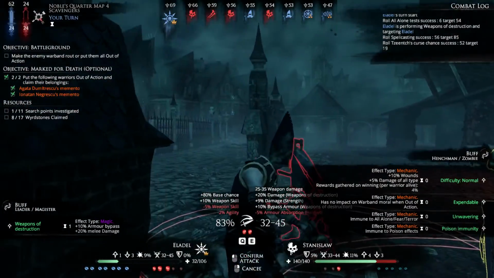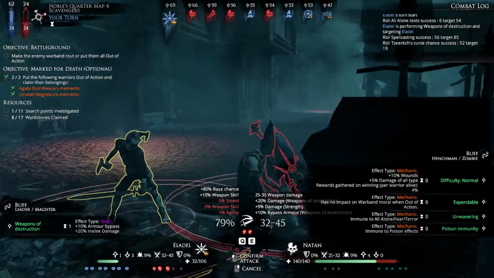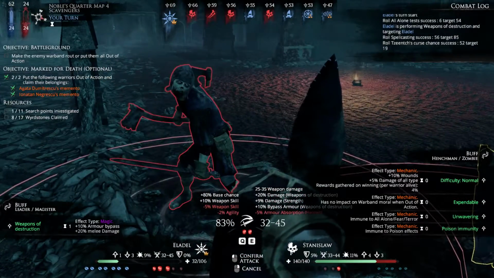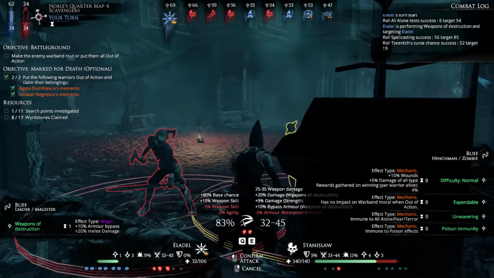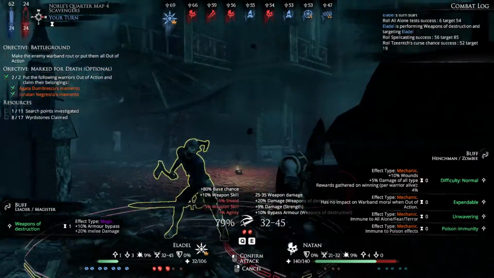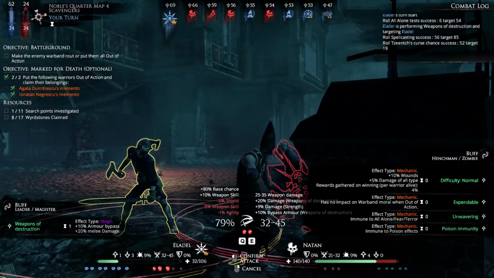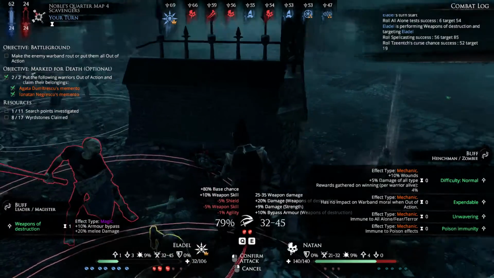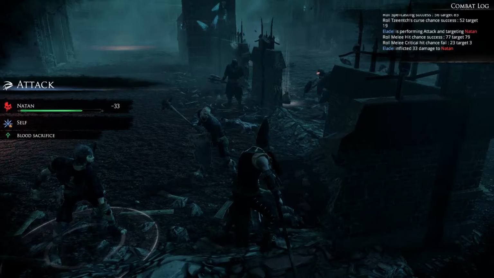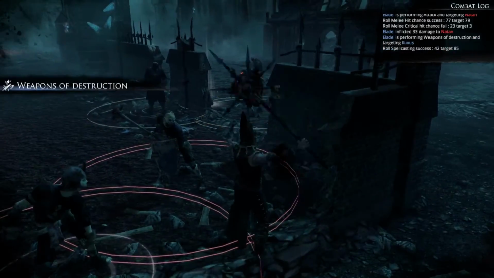Makes very little difference. Slightly easier to hit, but has slightly better stats, I think. It's the shield difference. Okay, let's go after Nathan because it's going to be easier to get other people involved in this fight. And then Weapons of Destruction, we'll cast that on Cooxus.